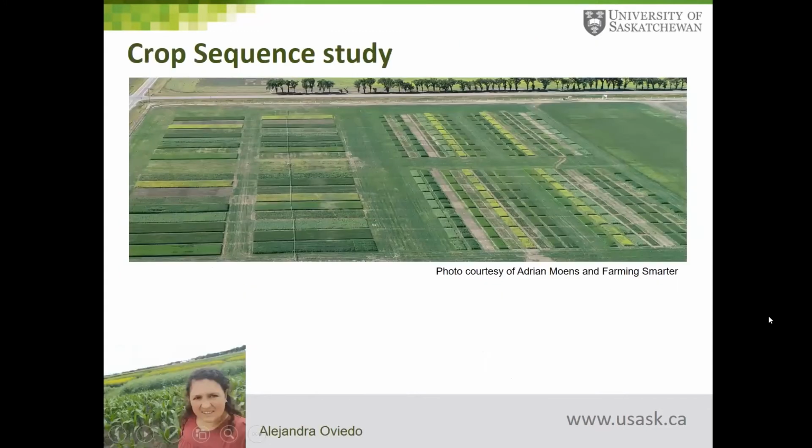Okay, so what can we do about Fusarium head blight to manage it? I'm a big proponent of diverse crop rotation. Sometimes I think my students get sick of hearing me talk about crop rotation and crop sequencing, but I think it's one of the oldest technologies to control plant diseases there is, it's still very effective for many diseases, and even for Fusarium head blight, where it's not the complete answer, it is part of the answer.